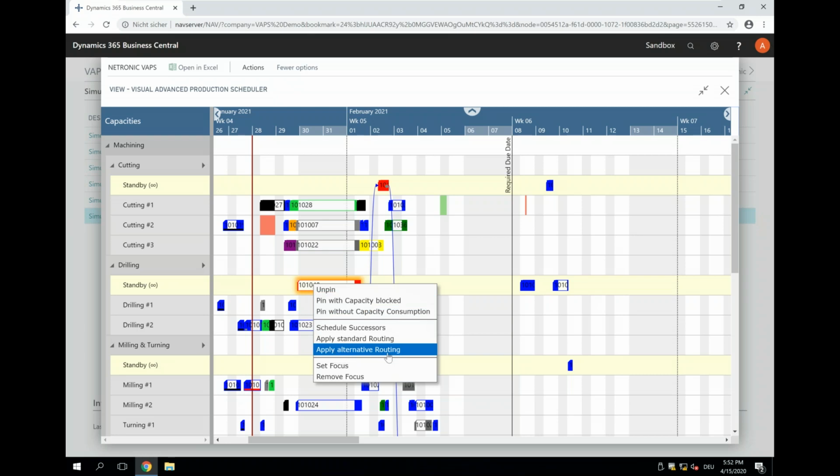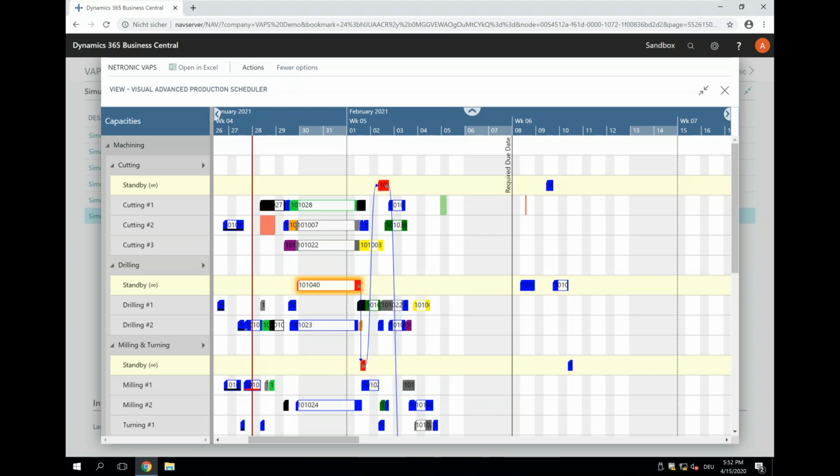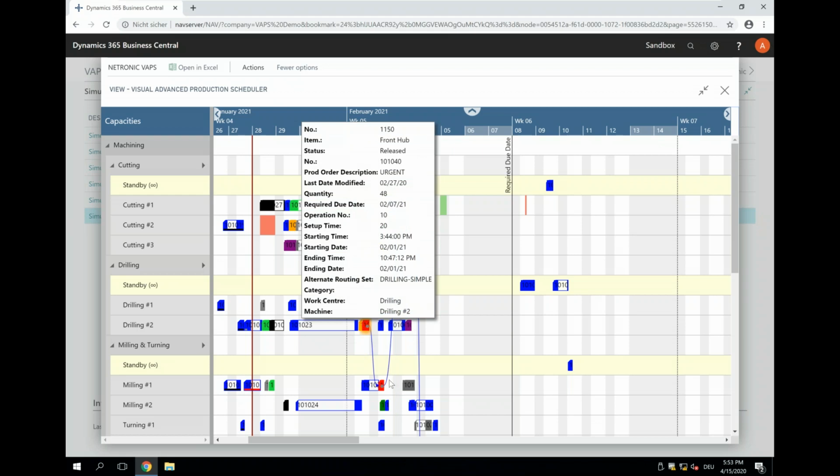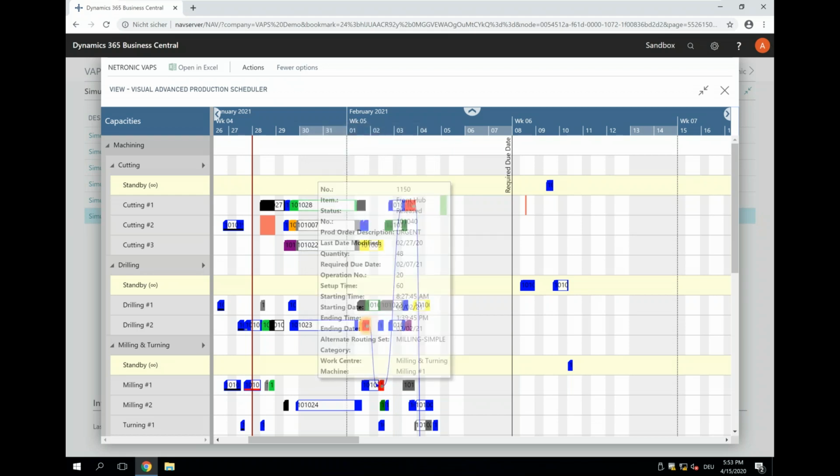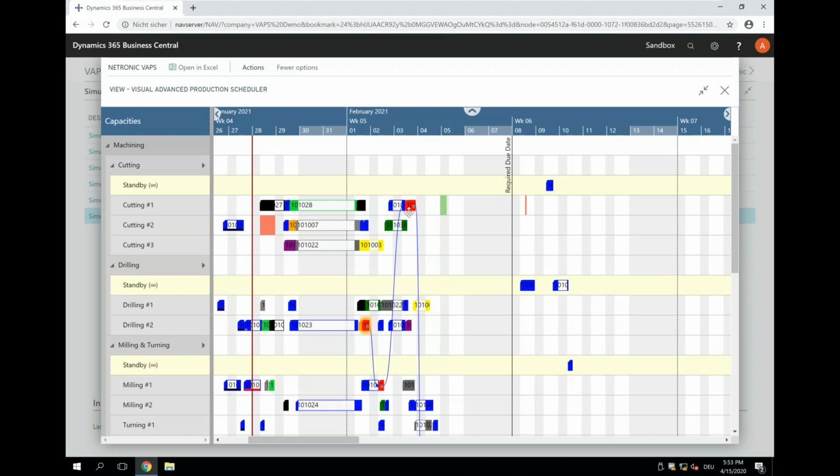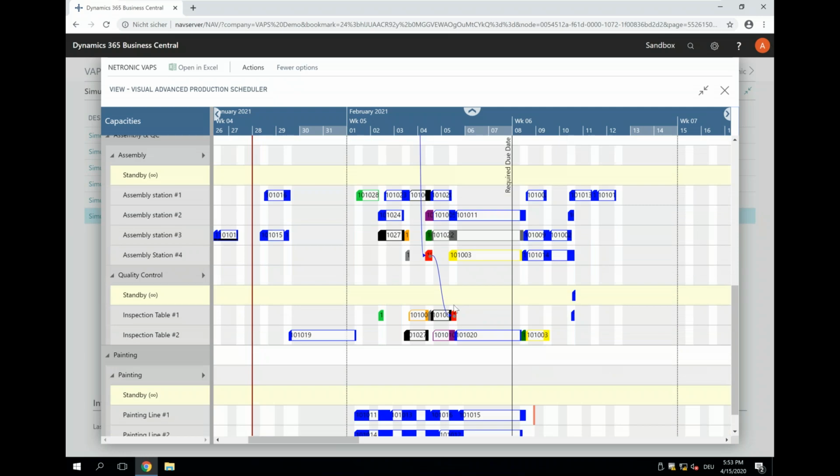So now I'm looking within all allowed alternatives for the earliest free spot, and I know drilling 2 is allowed, so I move it to here. Milling 1 is allowed, I move it to here. Cutting 1, this is the standard resource, and we don't use the other because it takes longer. And then, wow, assembly 4 is allowed because I have this simple set of assembly alternatives. And now, by just using the alternative resources that I defined before, I'm finishing this before the due date.